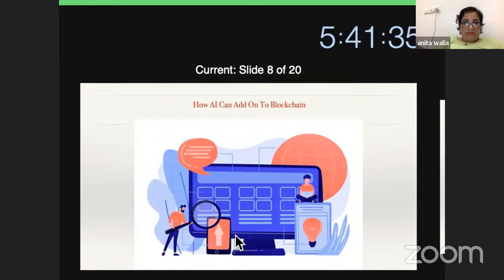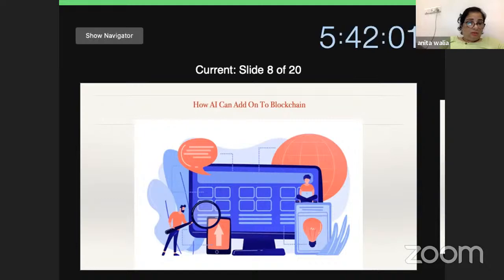Like we were saying, if we make a change in one of the blocks, every block contains the hash address of the previous block, that doesn't change, and then it makes the other blocks inaccessible, and you can easily find out that there is a modification of data which is done. So intelligent predictive analysis is something where the AI helps in blockchain.